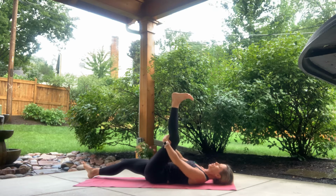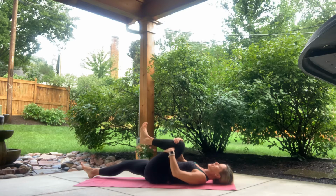Flex your foot, your right to your left foot. And now point your toes. And flex. And point. Flex. And point. Let's go ahead and flex the foot. Inhale, hold. And exhale. Go ahead and bend your left knee.